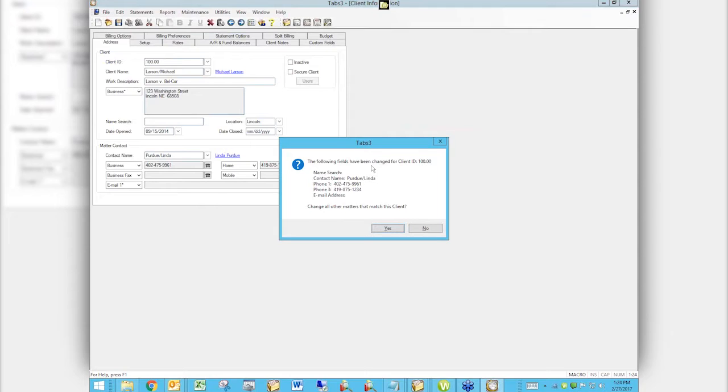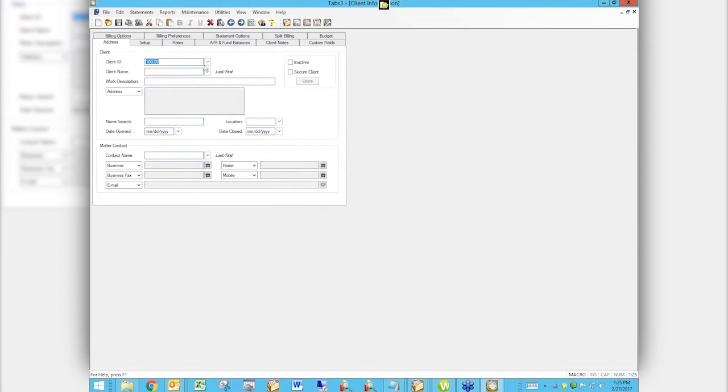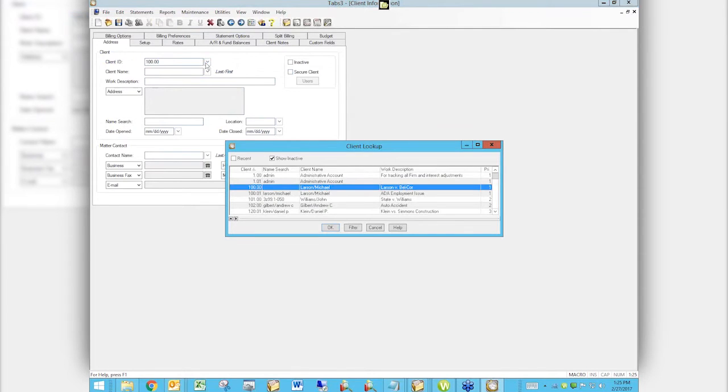Now, if you don't want to do that, because maybe in between there you've got some other contacts for matters, you would manually have to go in and change the ones that you want to change that matter contact to the right person, for just the matters that it applies to. Correct. So it really depends on the situation of what you want to do, I think. You want to take a look here.